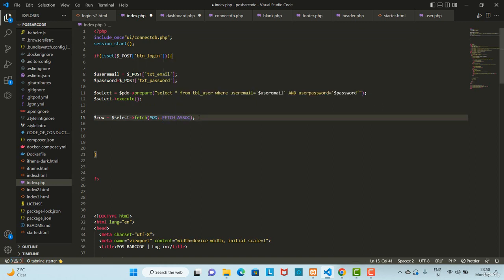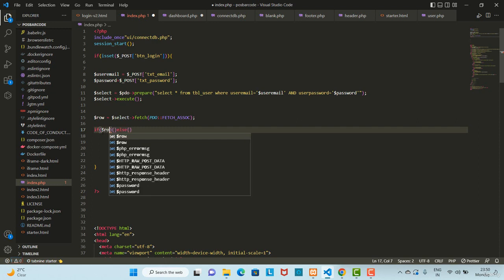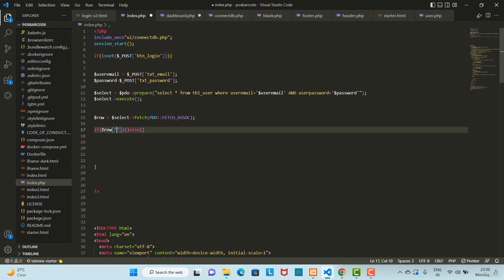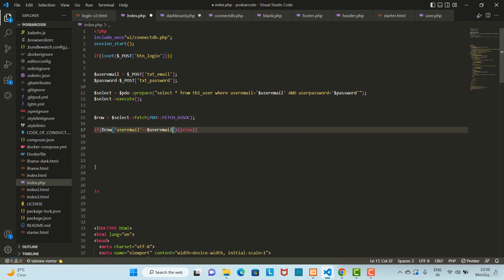After this I need to write a simple if condition. Let's write if, open brace, close brace, then else. Inside this if I will give the condition: $row, and in single quotes the user email, my database column name, and I will compare it with the value of the user email variable.